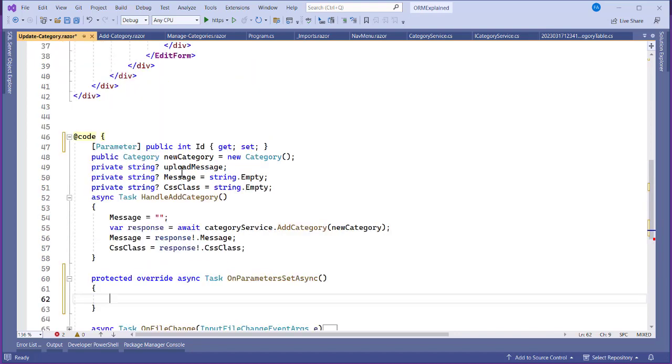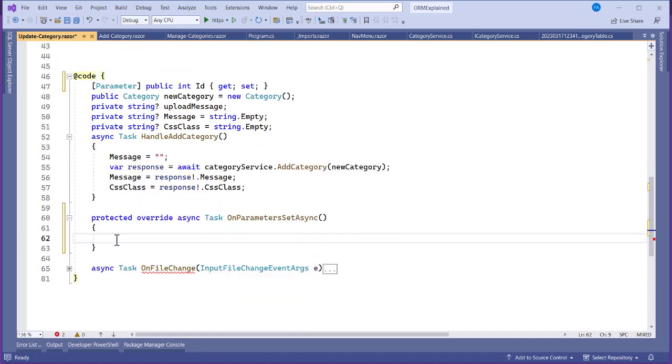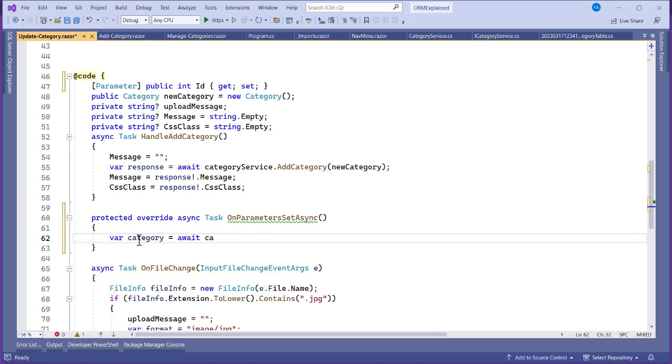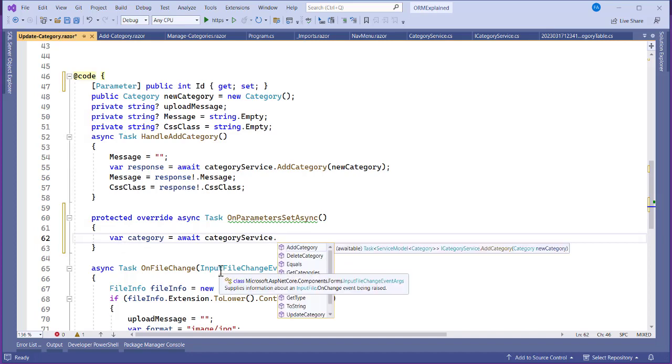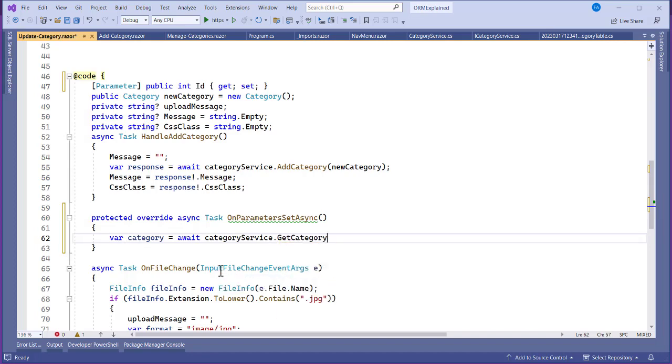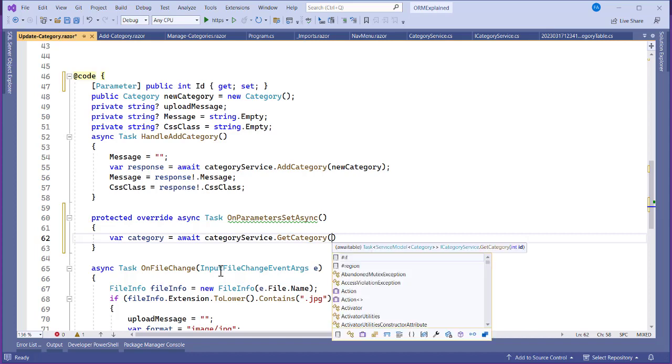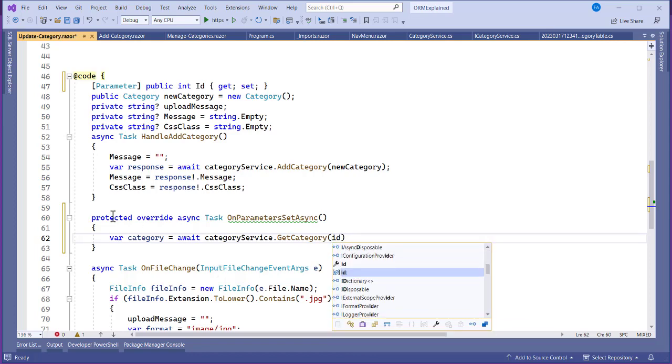Okay, so you have a new category here, and this is what you want to do. So var category is equal to await category service dot get category, you pass in this ID, that is the ID as parameter.